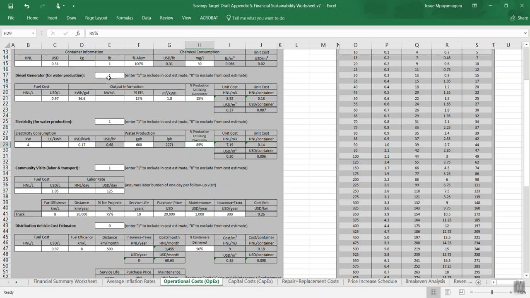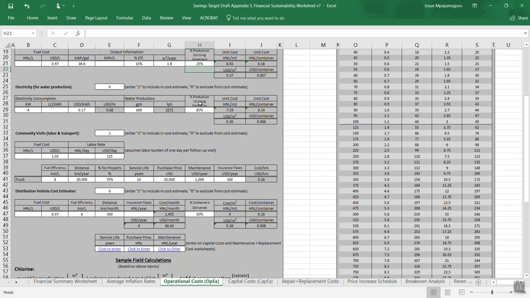Okay, after explaining all this, I'm going to go back to the scenario that I'm working with, which I said was no electricity in this project from the grid, but there is going to be a diesel generator, and I'm going to say it is going to be present working 25% of the time. The other 75% of this will be solar powered, which has no operational costs associated with it.